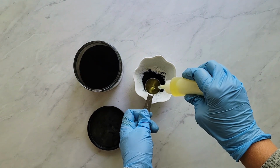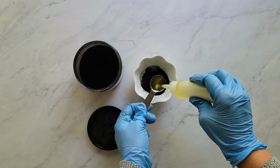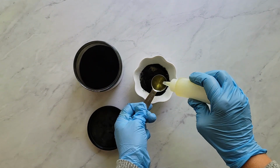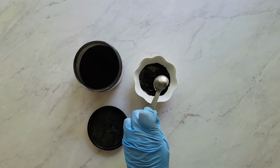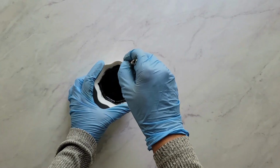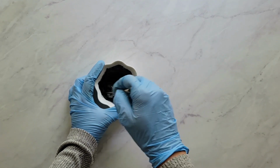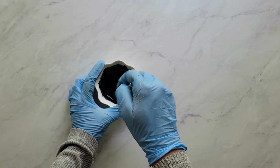With activated charcoal and titanium dioxide, I hydrate that with olive oil, and I use a ratio of 1 part colorant to 3 parts olive oil. With other colorants, I don't tend to use that much olive oil. I only hydrate it until it is fluid but not gloppy. But with activated charcoal and titanium dioxide, they can accelerate a little bit, so I use that full 1:3 ratio.